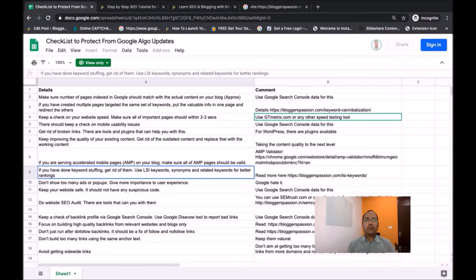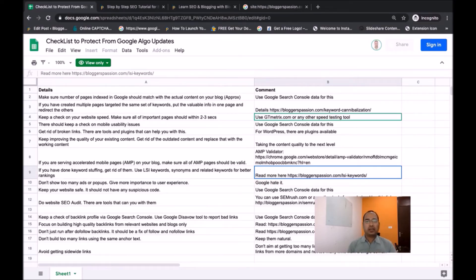Next, it's about Keyword Stuffing. If you are adding your keyword too many times in your blog content, you are doing keyword stuffing — stop doing it instantly, as it is not recommended if you are aiming for better results from Google search. The solution: remove excessive occurrences of your main keyword and replace some of them with LSI keywords, related keywords, and channel keywords. That way you will get better rankings and target more keywords. If you want to know about LSI keywords and how to find them, check the tutorial on my blog.